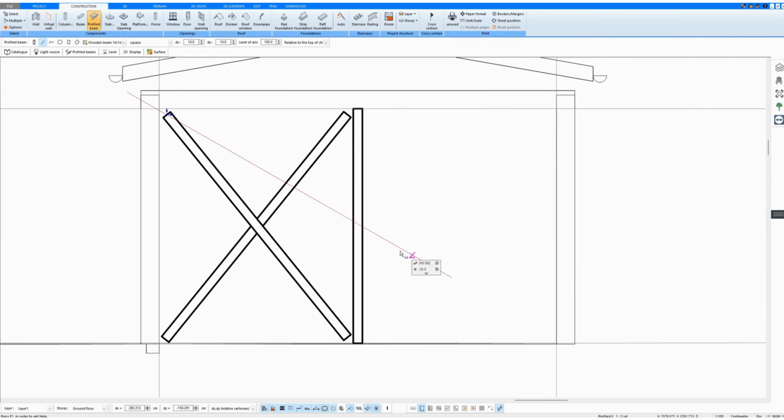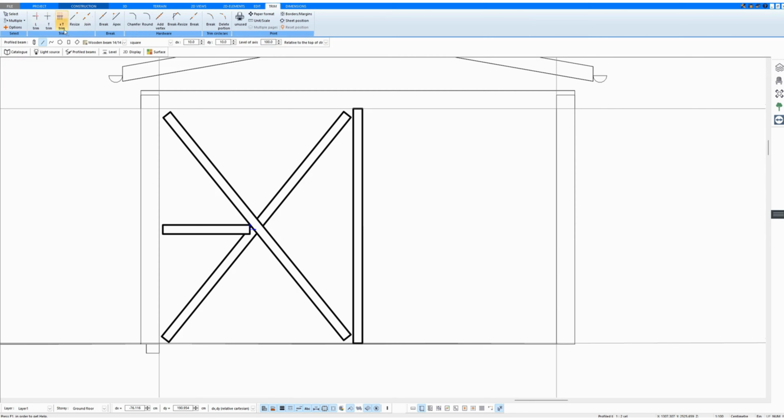I could now draw any shapes. I'm just drawing as an example. And now, I click on Trim. Trim to T, and I can now connect my beams to my guidelines. Always click on a beam and then the guideline. And so the beam always fits perfectly to my wooden construction.